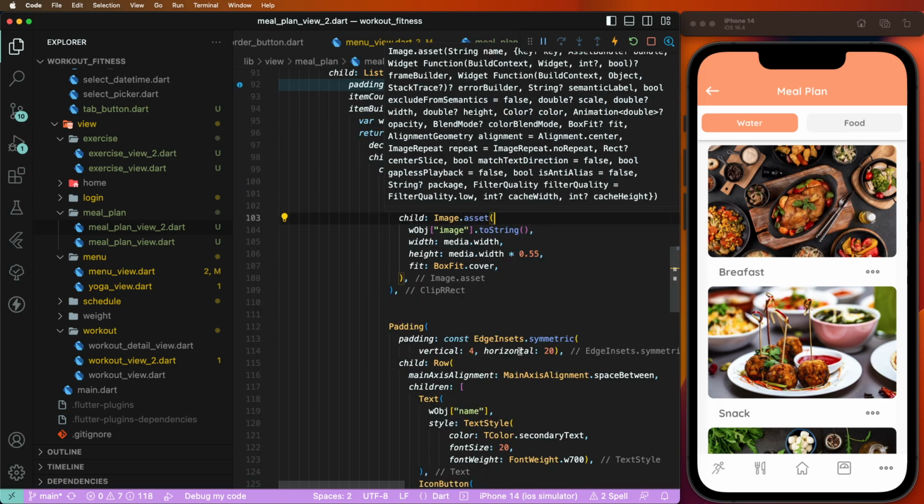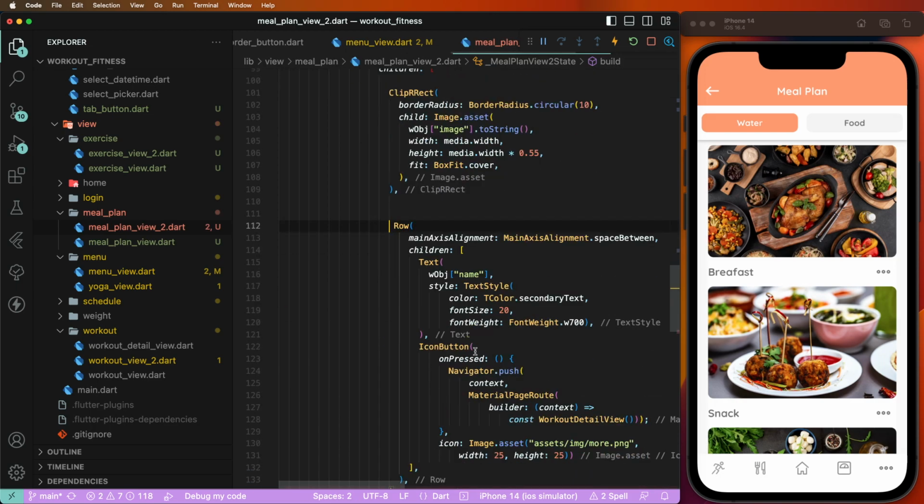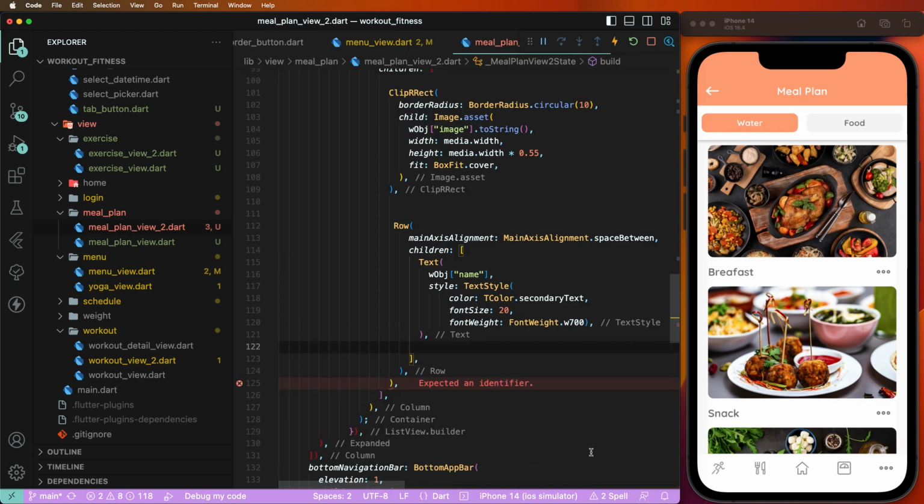Now need to remove this and set this button.